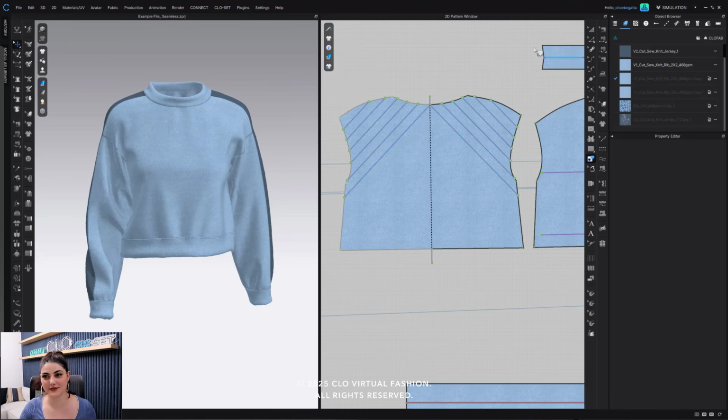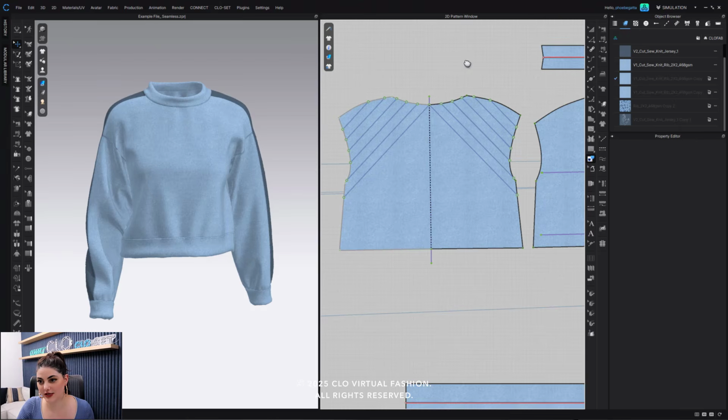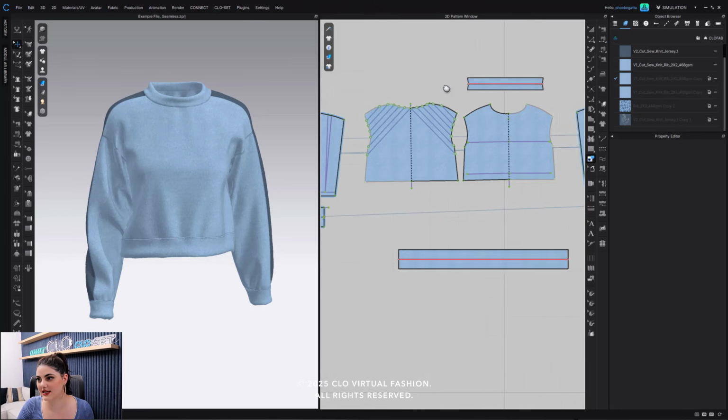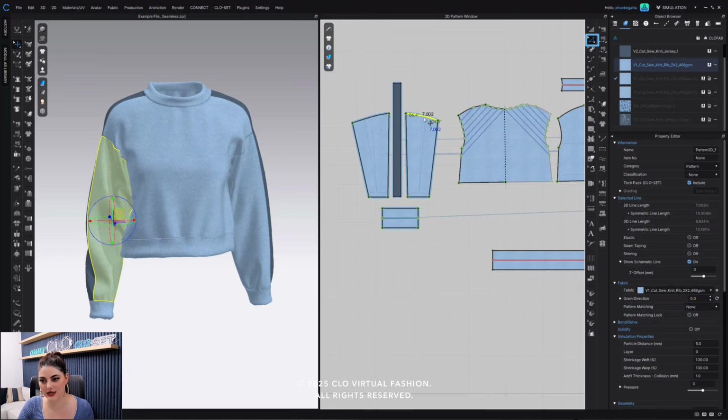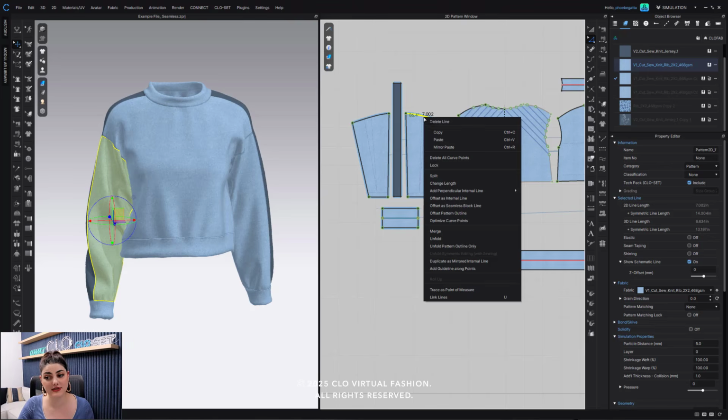So that's great. Yay. Now, another way in which I can create seamless blocked lines is I can go to my Edit Pattern tool. I can select a pattern outline like so, right click, and now I have Offset as Seamless Block Line. So here I can offset it as a seamless block line.